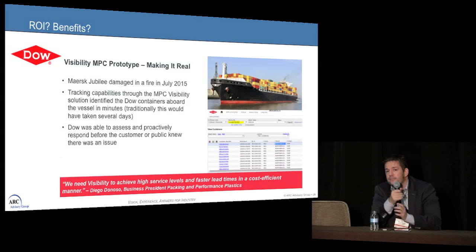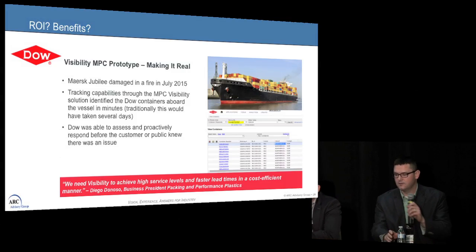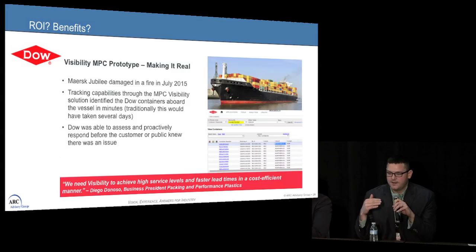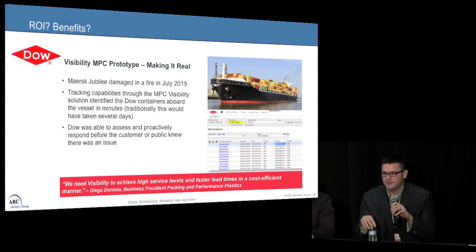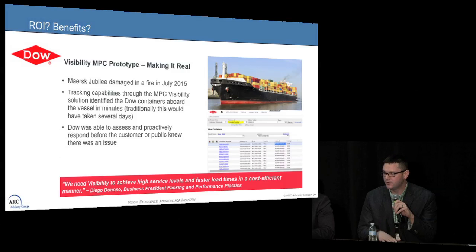Yeah. So we're going to move on from AGCO to Dow, and we're going to hear Jeff's perspective on this. Yeah. So there's underlying, and we had to come up with the ROI use cases around logistics visibility. And so there are many different levers, as I mentioned earlier, that once we have this visibility, we can pull. Unfortunately, we can't share them, but I'll give you a tactical example.